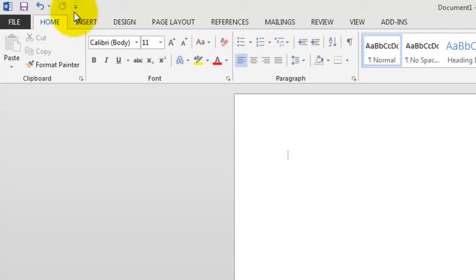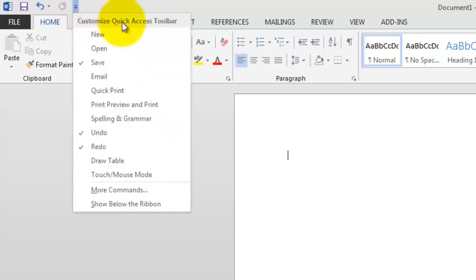Right up here we have this little down arrow caret, and you see the tooltip pops up. It says Customize Quick Access Toolbar. Let's go ahead and click on that. We get this little drop down. Now you see we've got Save, Undo, and Redo are checked, which are the ones that are up here now. And there are a few other very popular items that you can quickly select right from here.